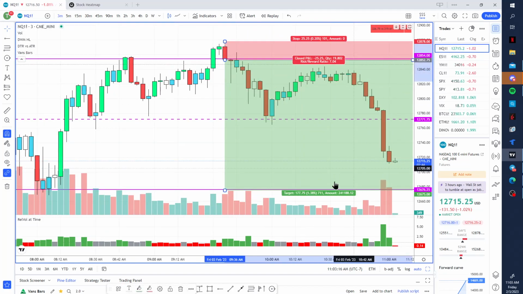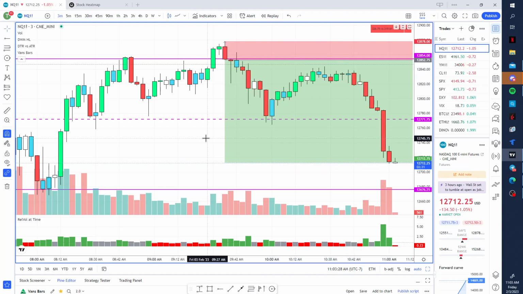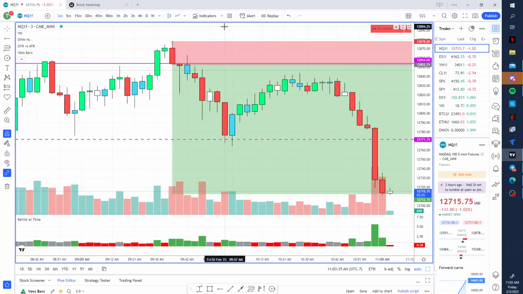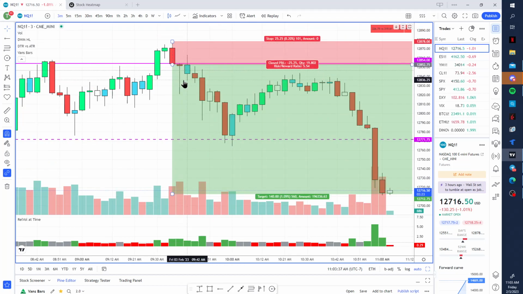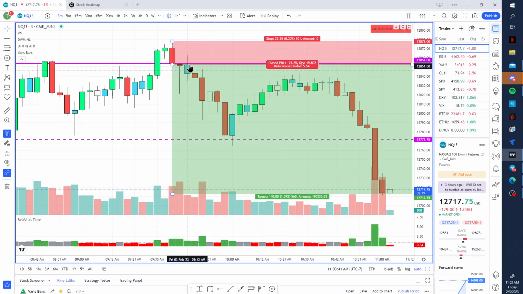Currently, it is at what? If you held this, you're at a 5R trade. So if you risked $100, you're up $500 at the moment. Okay. Now you did have to hold for a while, but after the entry and the next candle that happened that failed to go higher, you were in profit the entire time.